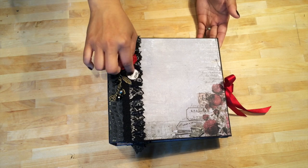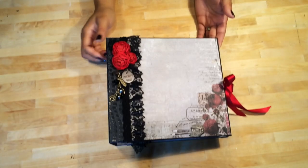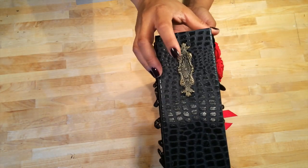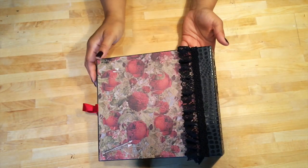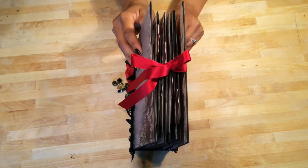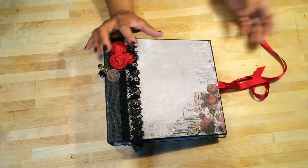And here's a Tim Holtz wordament charm, I guess. As you can see, the spine here, I have just a little brass piece, and then there's the back of it. The closure I used is a ribbon tie, and then let's take a look on the inside.